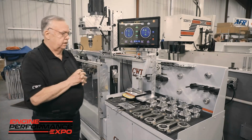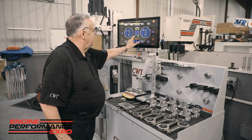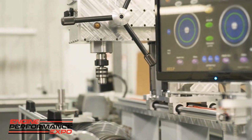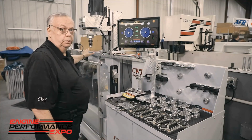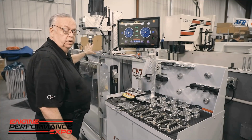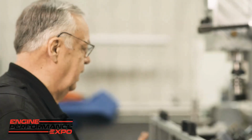Now, in this particular case, this particular guard, if we go ahead and we launch this, I'm going to give it a target RPM of 500. I'm going to launch again. But now you see the operator is always positioned to the right of the machine, away from the rotating mass. The idea here is if something goes stupid, you get to see the story, you get to tell the story, but you're not part of the story. The insurance companies are driving this totally in that direction. So we keep this away from anybody getting hurt.